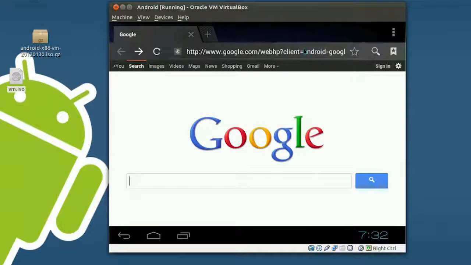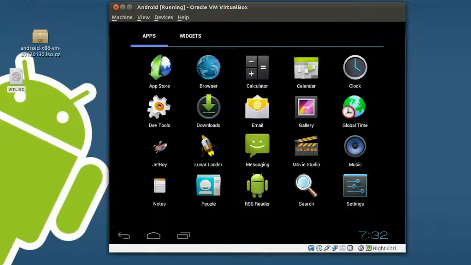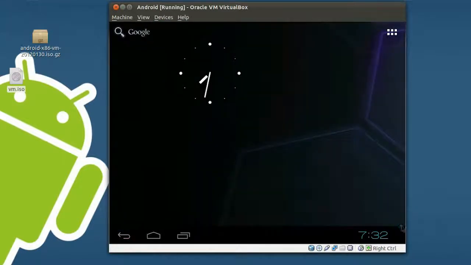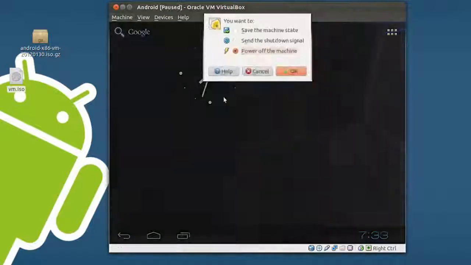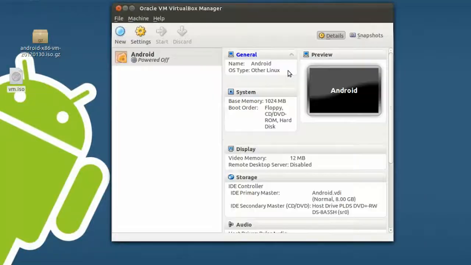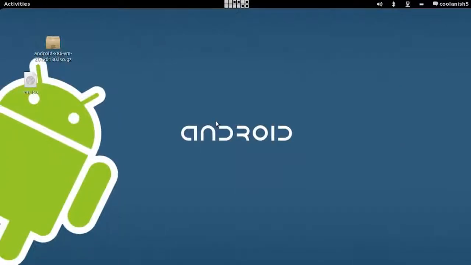And as you can see over here, the net is up and running. And to power off the machine, all you got to do is press right Control and hit I and choose Close. Power off the machine. Simple as that.